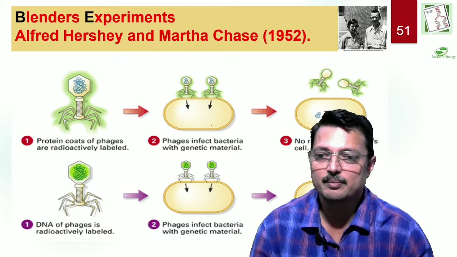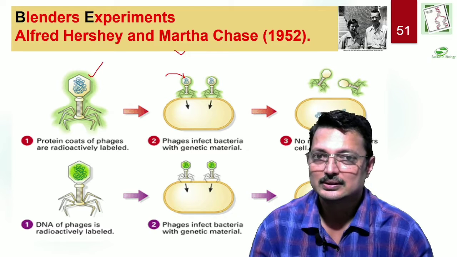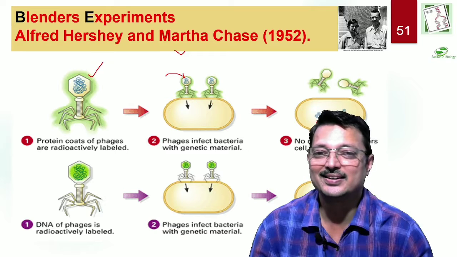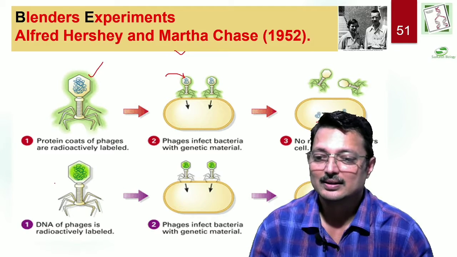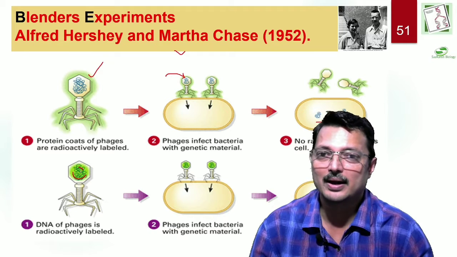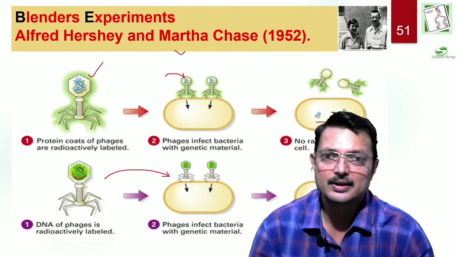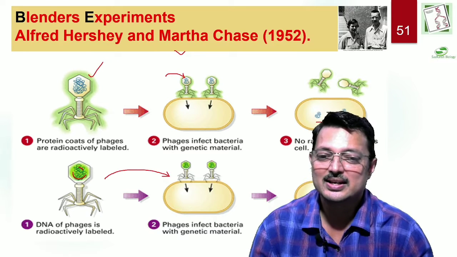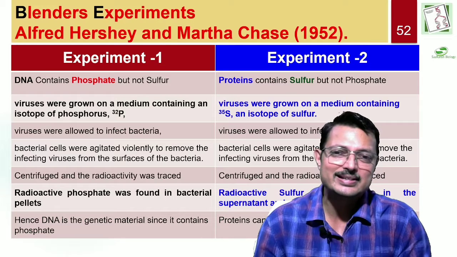So here you see the protein coat is radio-labeled. Infection was carried out. After centrifugation it was observed that bacterial cells showed no radioactivity. The conclusion is that this coat did not enter the bacterial cell. From the virus life cycle we know that the virus pushes its genetic material inside the host. In the second case, radioactivity is conferred to DNA by providing radio-labeled phosphorus. When these viruses were allowed to infect the bacteria and centrifugation was done, radioactivity was found in the bacterial cell. This means this DNA has been transferred to the bacterial cell.